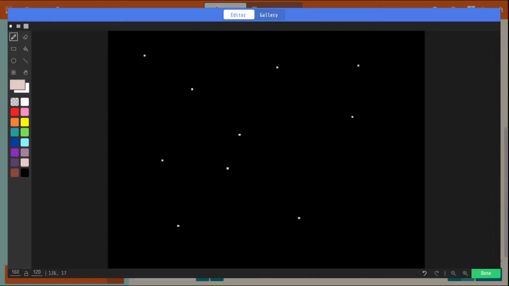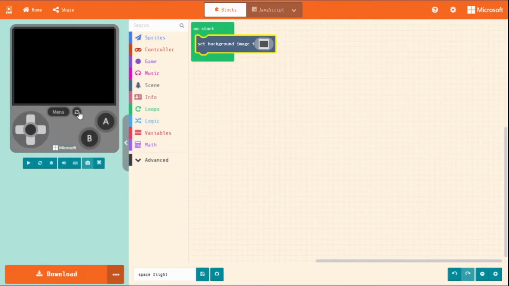just using the pencil tool, and then do this like light purple to give it maybe a bit of depth. And then the same with the light blue. And again, you can create whatever background that you want. Feel free to pause the video and make a super awesome background, but that's good enough for me. So I'm going to click Done. And then when we refresh the simulator, we see our nice space background.